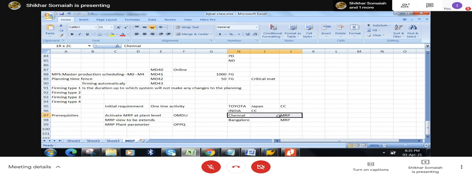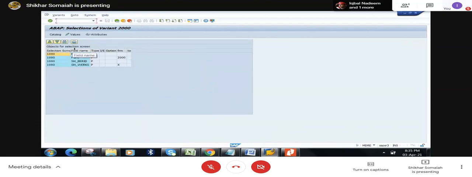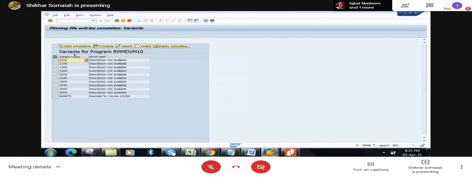For running this, you directly give the variant as Chennai. If you maintain the Chennai variant, it holds the Chennai details. Inside there are different variant details, such as the field names MRP area and plant. You can also mention the MRP type. Those details are saved under those variants. This is the Chennai variant. Another one is the Bangalore variant.